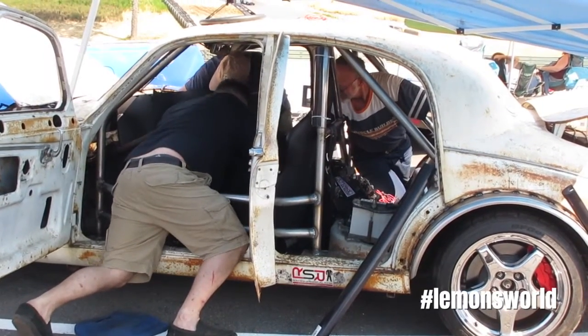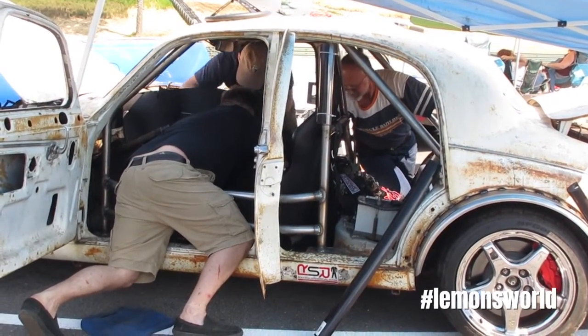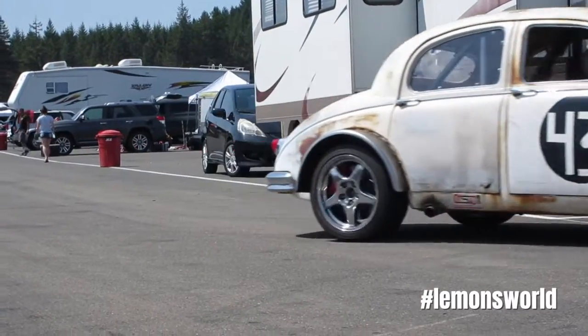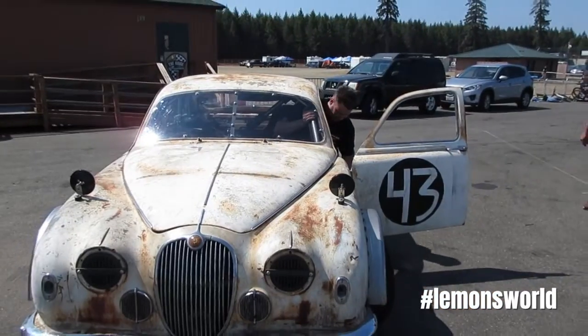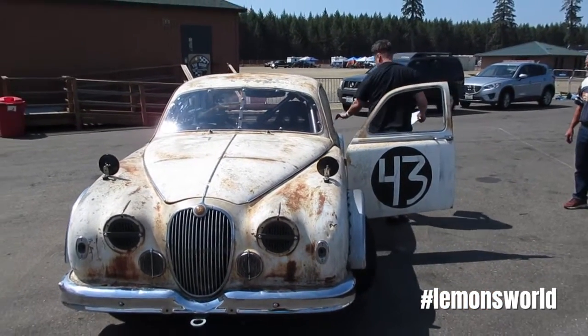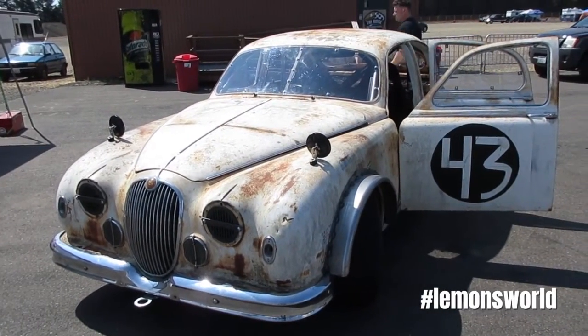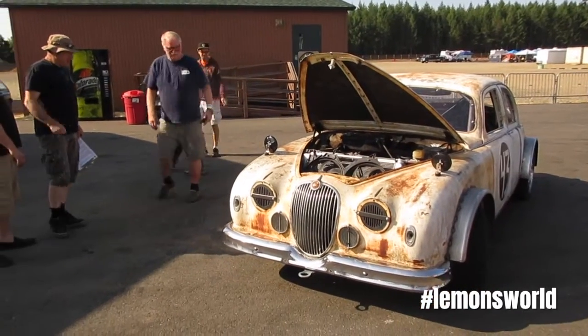Never mind that it's rusty. Never mind that when it was brand new it actually did not run. Never mind that it would puke oil out the rear main seal. From day one, this is going to be their car. If I were doing this, I would say, what's this going to fit onto? It would fit onto an F body, a Camaro, a Mustang — all kinds of stuff. But no, it's got to be all Jaguar parts. Because we're taking a real janky car, putting modern stuff underneath it, and that modern also has to suck.